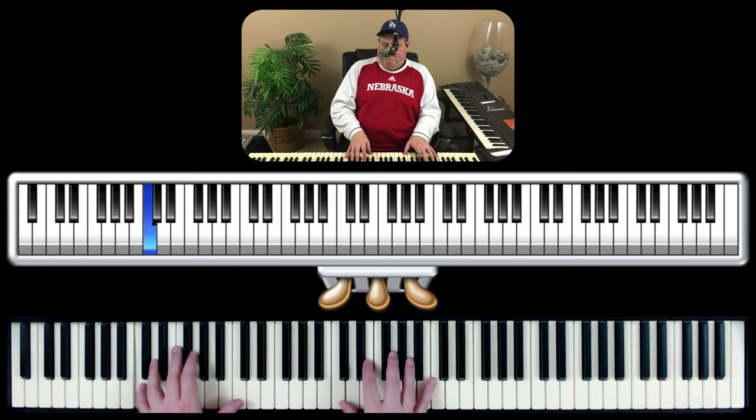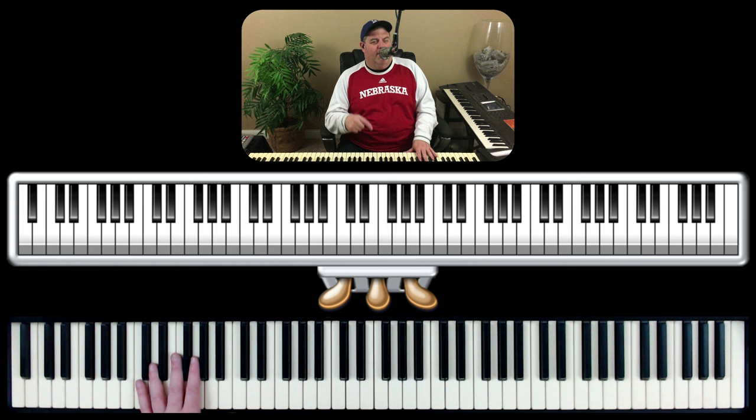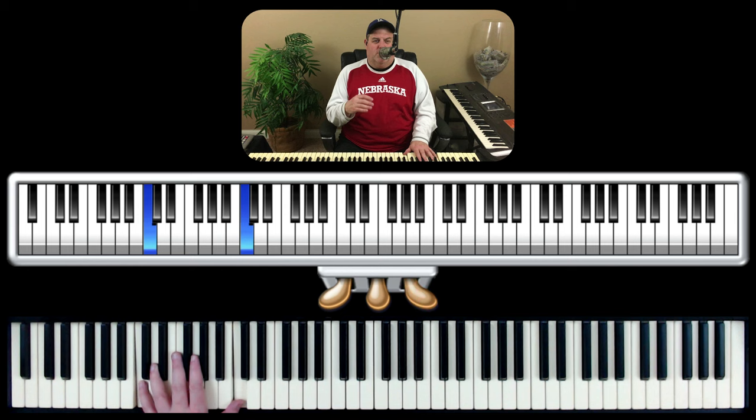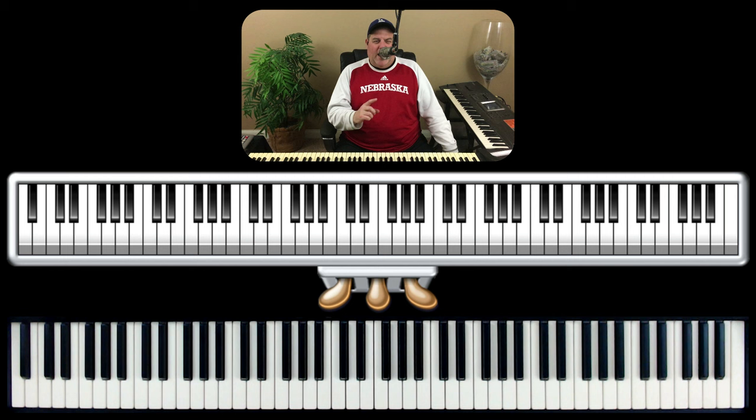So that's what we teach at the Piano Man Approach, and that's why what I'm going to show you here about chords is kind of important. Okay, so a lot of people get confused by chords, and they think that there's a gazillion different kinds of chords. There's not. There's really only five that actually matter, and they're the five essential triad chords, okay? What do we mean by triads? It means they're chords made up of three notes.